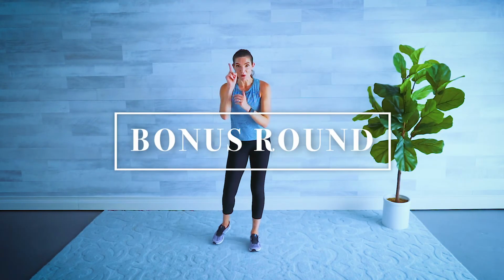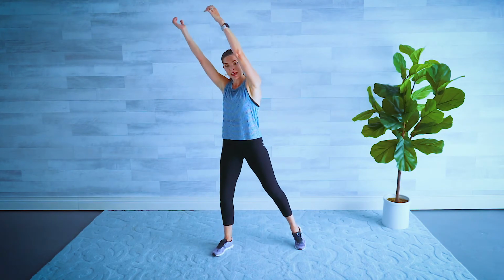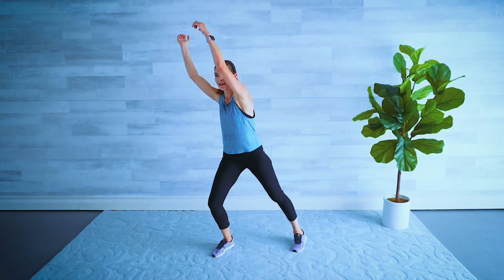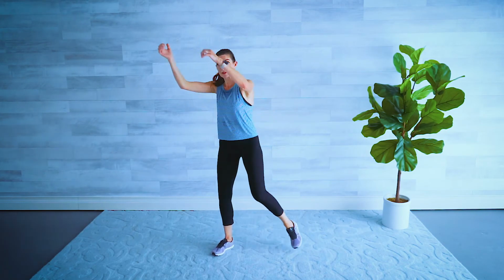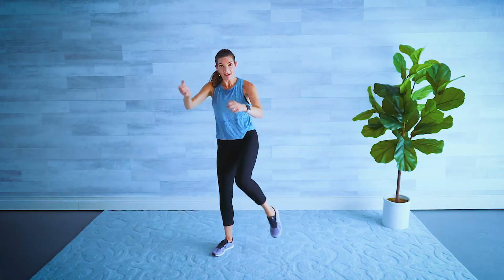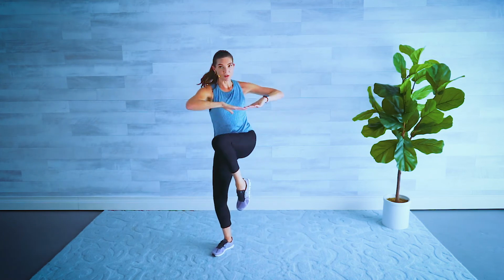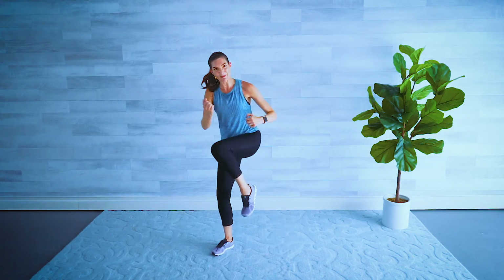Here we go, bonus round, one more move for the core. We're gonna do some nice corner knee drives. Our arms are gonna come up at an angle and bring them down as our knee comes over. So we cross, pull it, pull it. So kind of like the twist that we did, really getting into those obliques by taking the arms all the way up overhead. If this is too much for you, you can do something like this. I want you to work in those obliques.